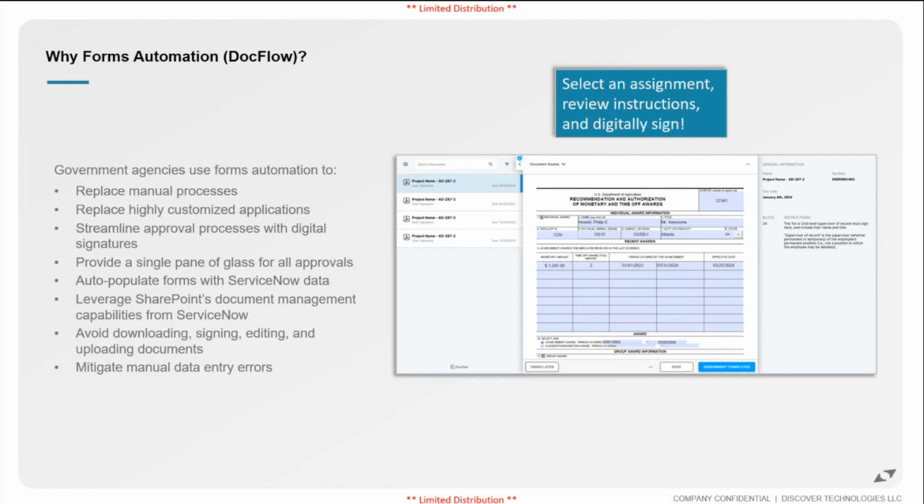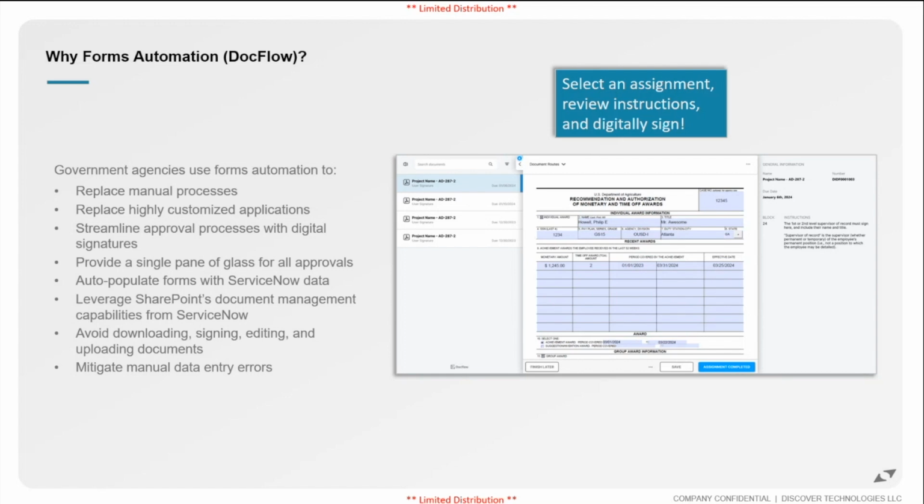So typically in the world of paper or others, there's a whole 5 or 6 pages of instructions up top that you need to print beside your desk as you fill the form out. We're getting rid of that. We want to replace those manual processes, right? We want to replace highly customized applications with a simple UI that is ultimately the form that we can auto-populate.